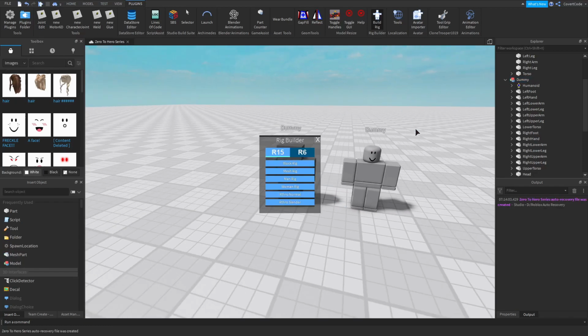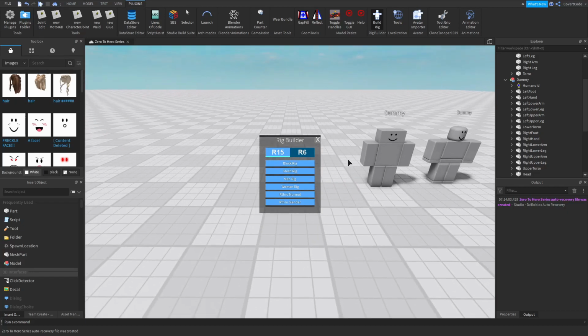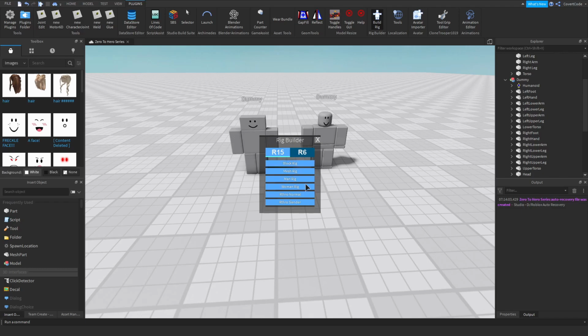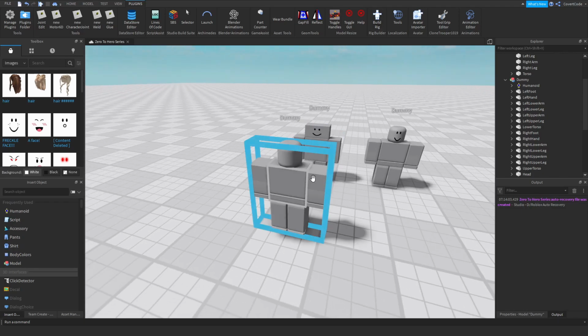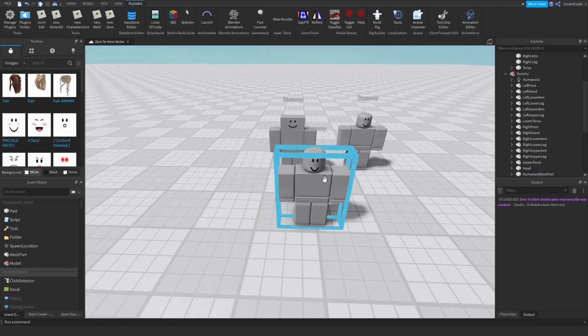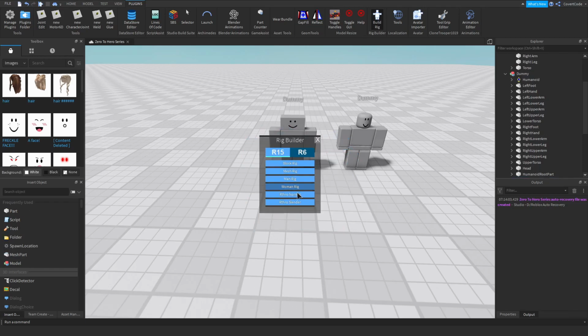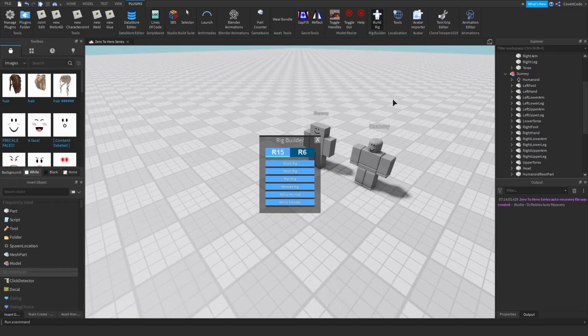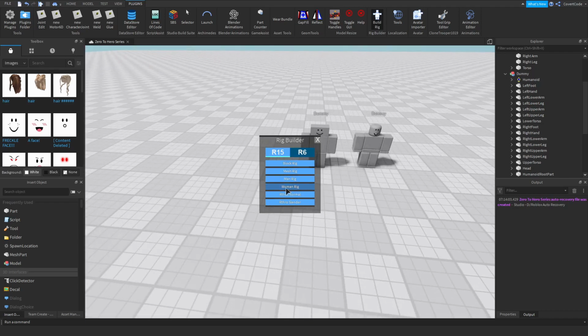Now, back to the build rig menu. You have a ton of selections you can choose from. I personally just always go with block rigs. You could also go with the mesh rig or something. That for some reason spawned that guy in. For example, if you click on the woman rig, it should spawn in different rigs, okay? Might be broken right now, but they should spawn in different rigs.